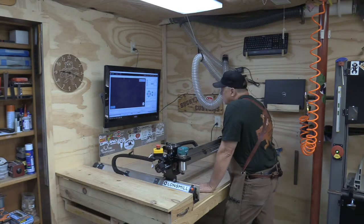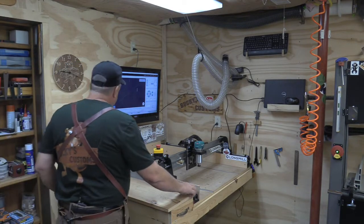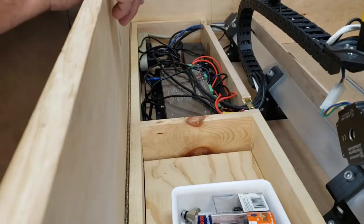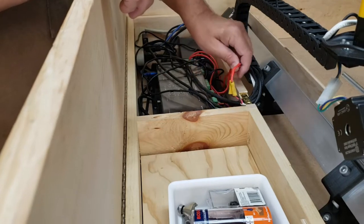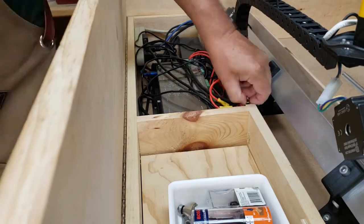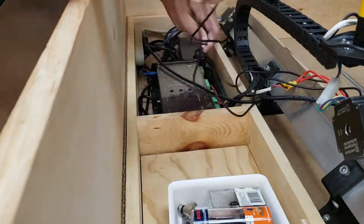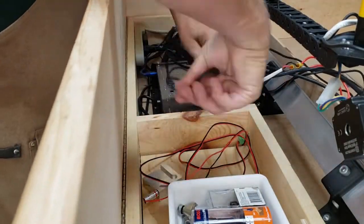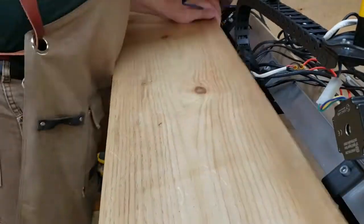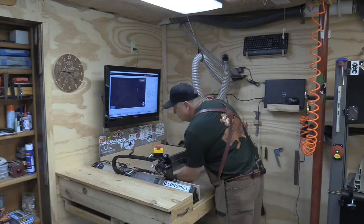So the very first thing we need to do is bring the mill forward and get the weight forward so that I can pick this thing up when I've got all the wiring disconnected. Then we're going to disconnect all the wiring and lay it on the mill itself. Everything else that can stay will stay in my engine compartment, as you can see here, and everything that's attached to the mill will just get flopped up over into the wasteboard area of the mill so that I can pick it up. Plus we'll disconnect it from the computer and we'll be ready to go.